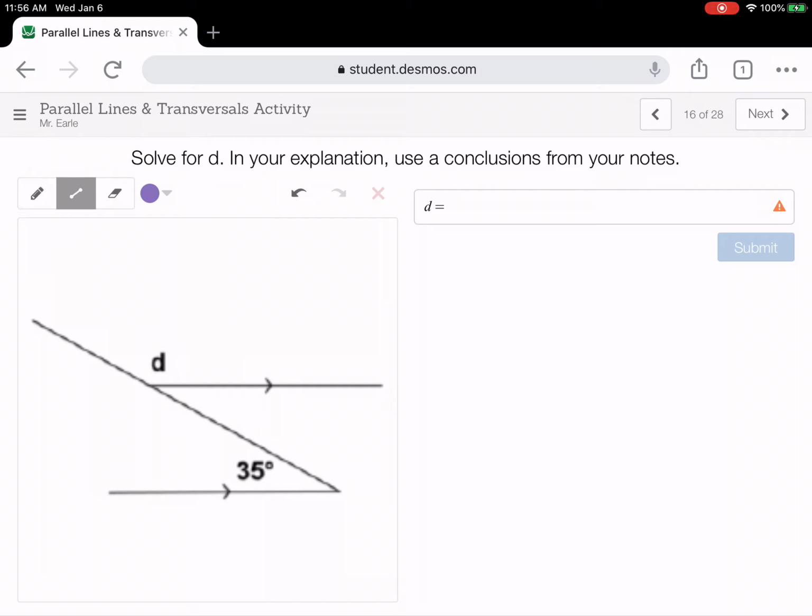So one of the ideas that I just want to pass along to you is as you're going through trying to solve for a variable in a picture like this, you want to sort of, in your head or on the paper, make it look like those parallel lines cut by a transversal that we've seen so often. So, for example, this parallel line ends here. Maybe I want to extend that and extend this one to show that I've got those two parallel lines that really do go on forever. And then I'm going to extend that transversal there too.